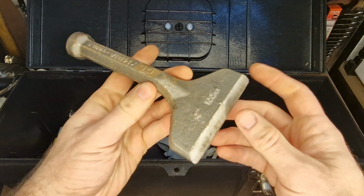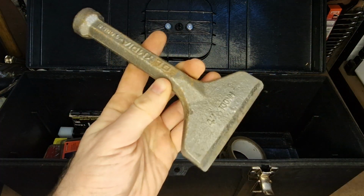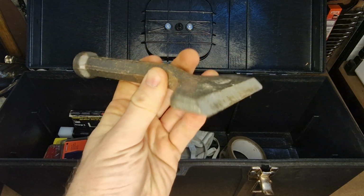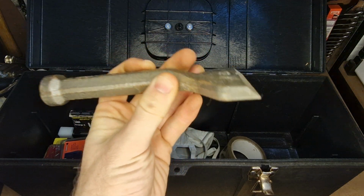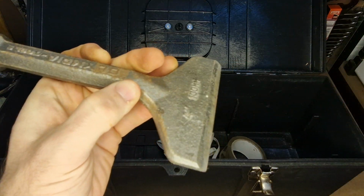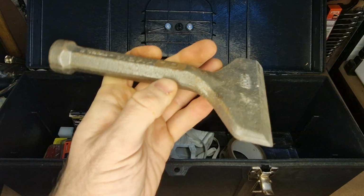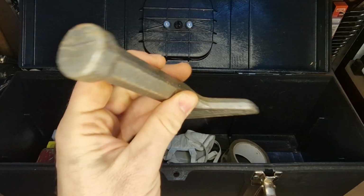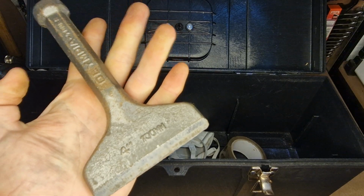I've got a couple of these. I keep one in my main house maintenance toolbox. Really handy. I love the shape of this, but it works really well in this toolbox because it's almost got a scraper edge. So for hard glues or high spots or anything like that, you can just chisel it down. It's a great tool. Really handy.